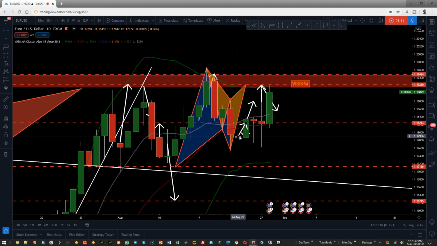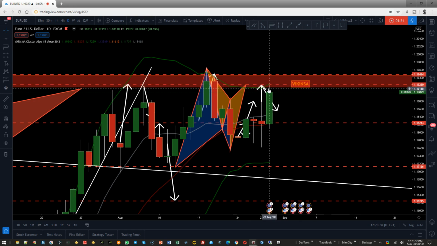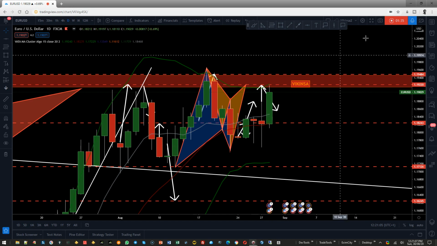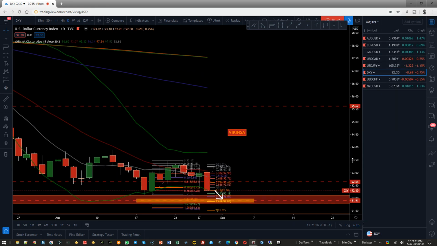Then it fell down. Then last week I expected the market to move up to this level of 182.43, and from there I said the market would come into 19220. It came into that zone, and then I said it would fall. Both of these moves actually happened in one single candle. It went up and almost immediately fell down, and this happened because there was a pattern which was completed on DXY.